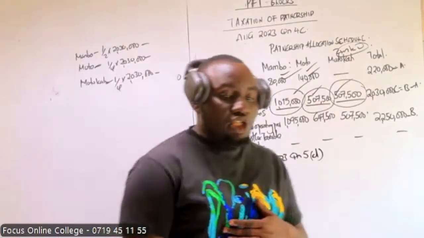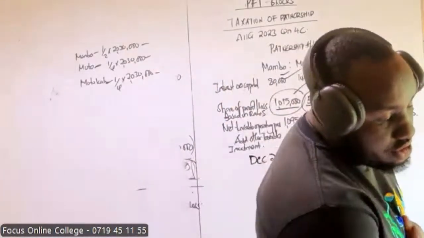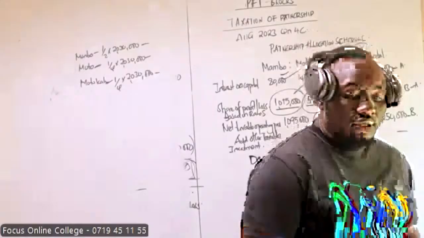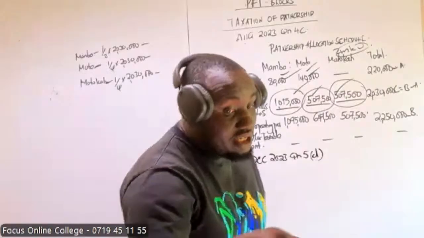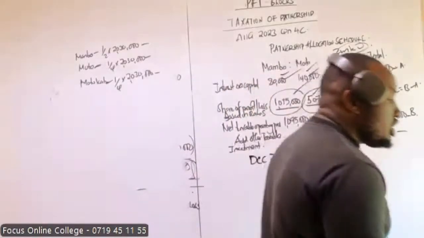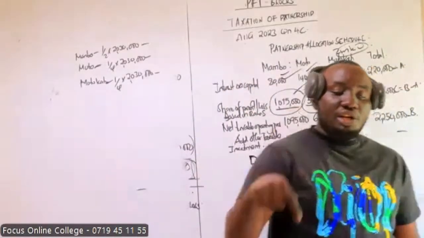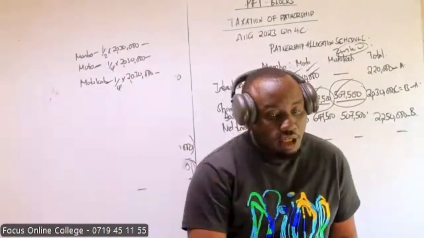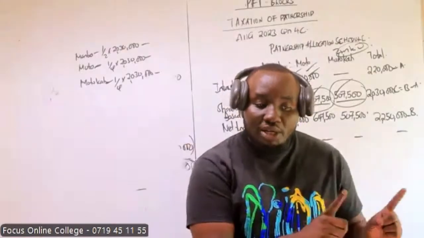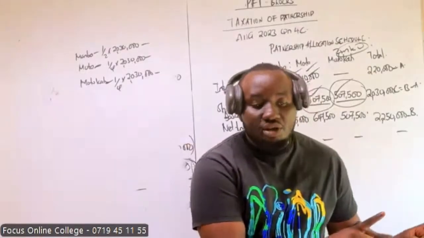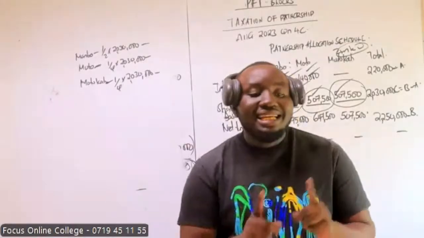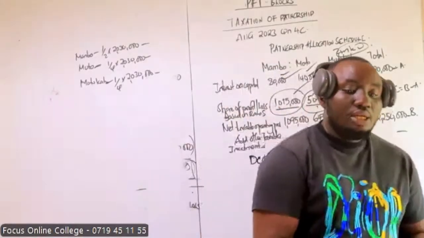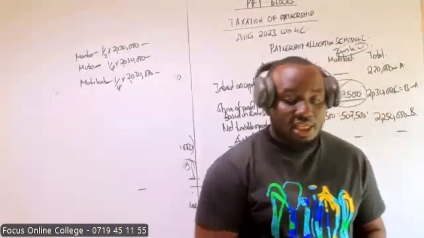Gift to employees. So we had repairs of machinery. No, repairs of machinery is different from purchase of machinery. So repairs of machinery, Betty, that should be allowable expense. There's a difference. Repair of machinery is a revenue expense, which is allowable, but purchase of a machinery is a capital expenditure.